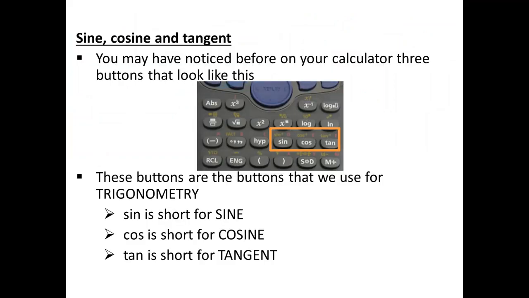Let's have a look at how we actually find the missing lengths. Now, you may have noticed on your calculators these three buttons: sin, cos, and tan. That's just shorthand for sine, cosine, and tangent. Now, what these three buttons do is they are ratios that convert between lengths and angles in a triangle. There's two different units. These three buttons help to convert between them.